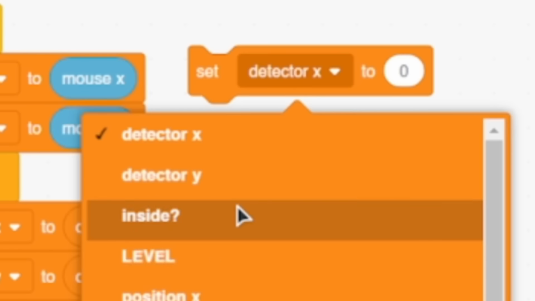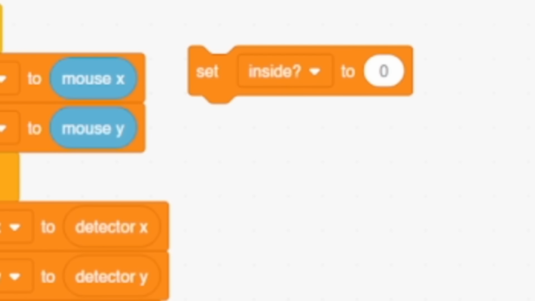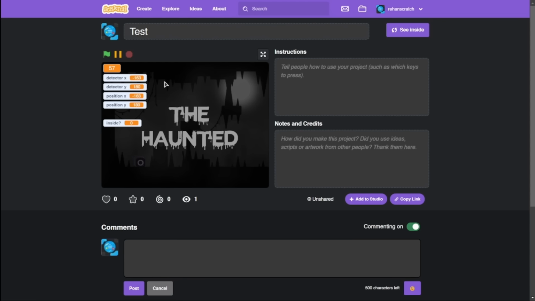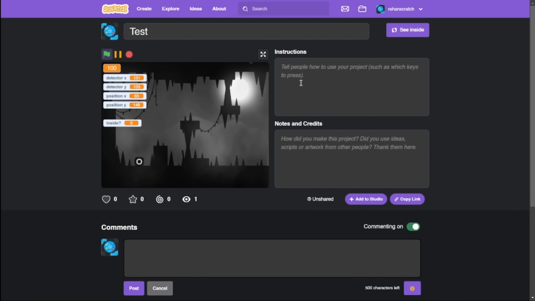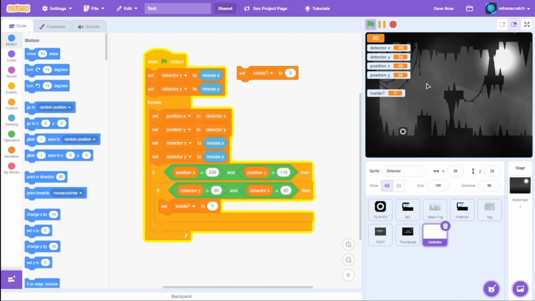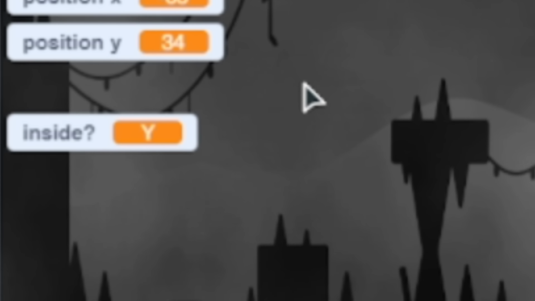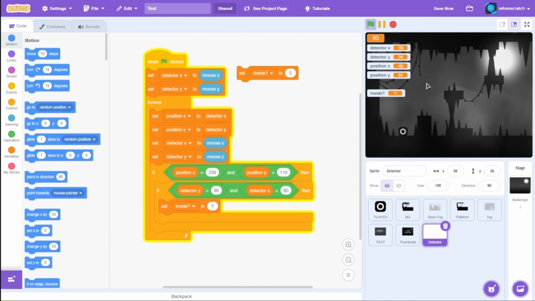Set inside to 0 at the beginning, See Project Page, and when we click the green flag, it still didn't say yes because we didn't click anything. So now we click See Inside. And now if we move our mouse, it should say inside is yes because we are viewing inside the project. So this is what this code does.